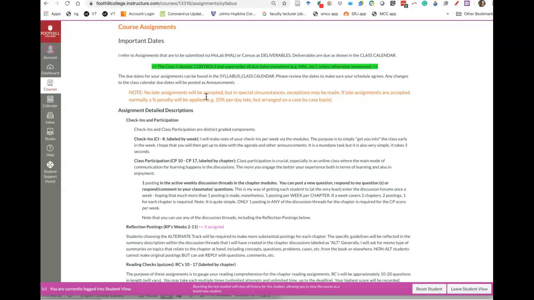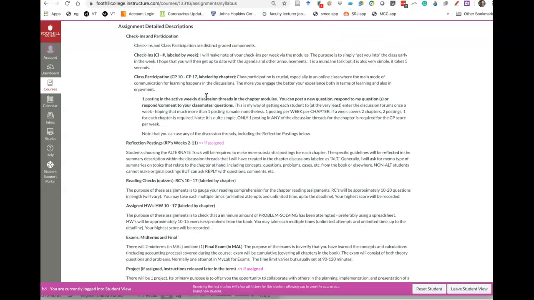Normally no late assignments. If there are, it's because there's some kind of system problem or something happened that needs to be fixed for the whole class in general. In that case, some late assignments will be accepted, and normally there will be a 10% per day reduction to the score, which is not much. As you'll see later, the components we're talking about here in terms of deadlines are normally not much of a reduction. Please read the detail here under the assignments.